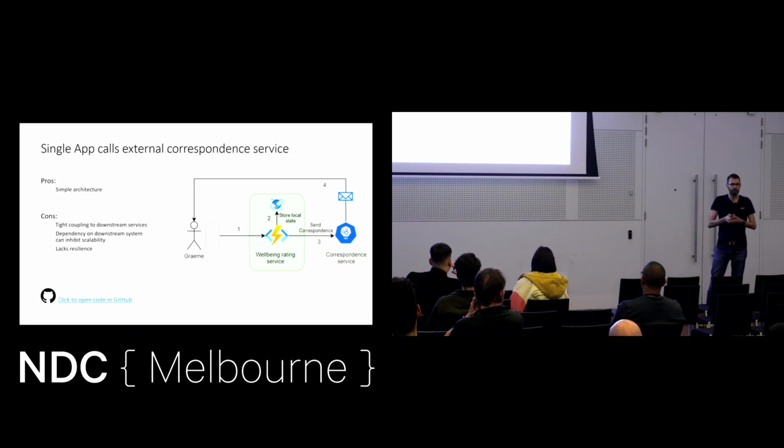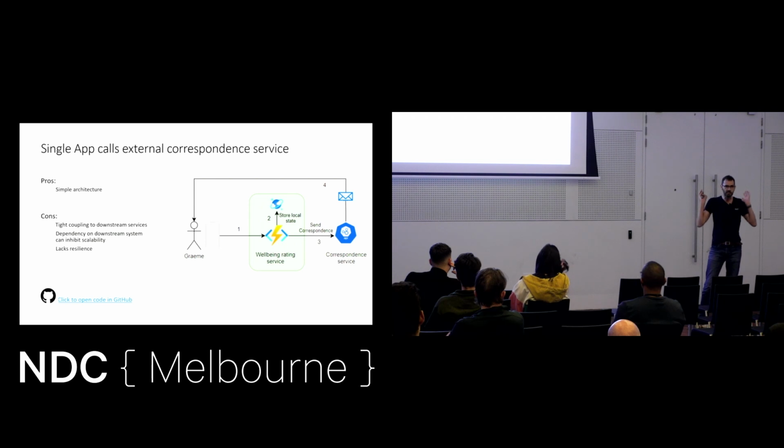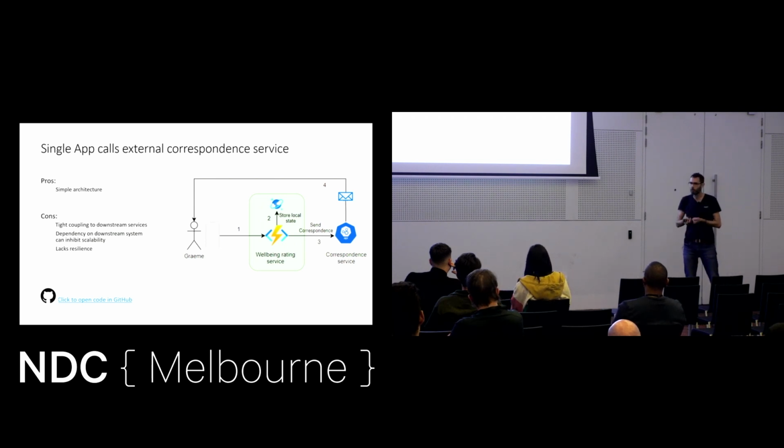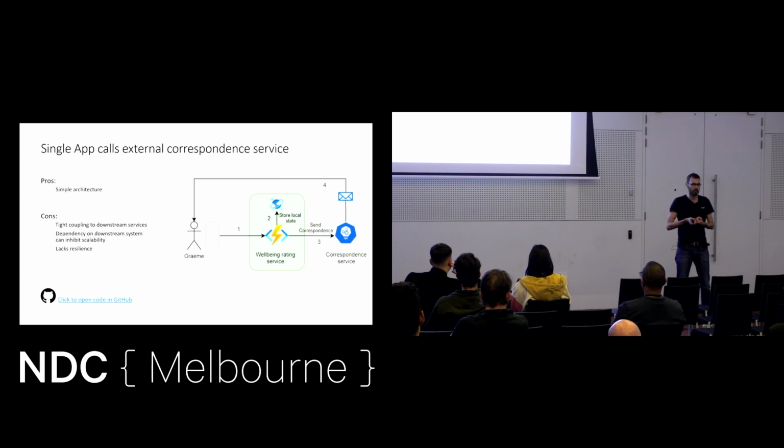What happens if our employee well-being service is wildly popular and we realize that that correspondence service is written on an old J2EE server running on a cranky VM somewhere, and we suddenly overload it at 9 o'clock in the morning with 10,000 requests, and we take it down? And what if it was involved in sending regulatory reports out to the government or something? That could be pretty nasty, right?